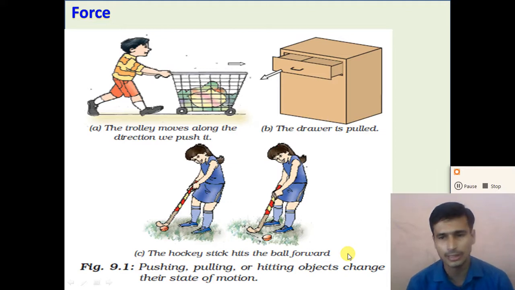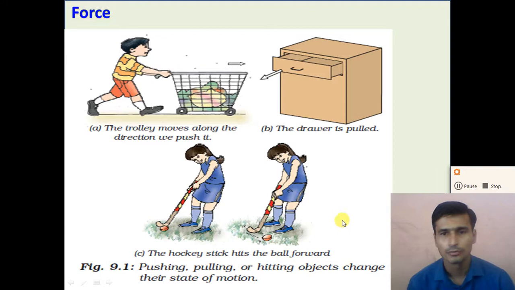So to move an object from one place to another place, to change the position of the object, we require to apply a push force, a pull force or a hit force, right? This type of force is known to us.